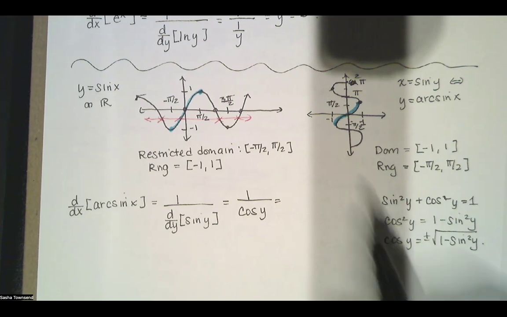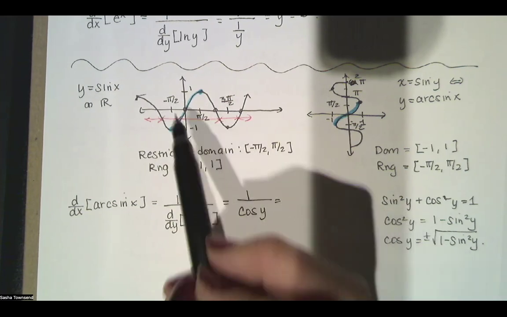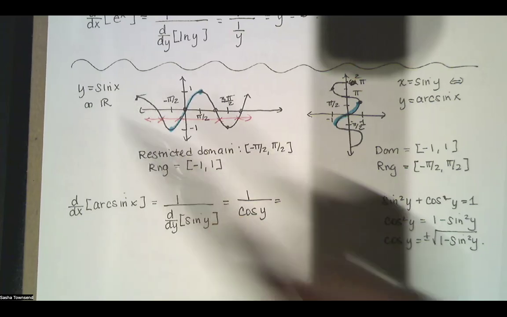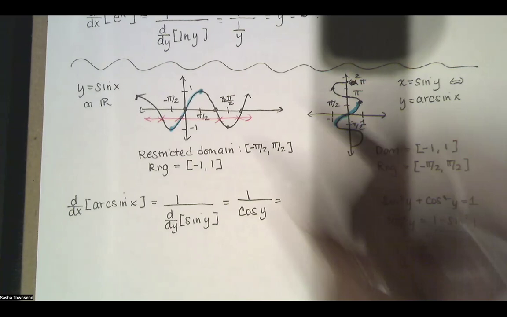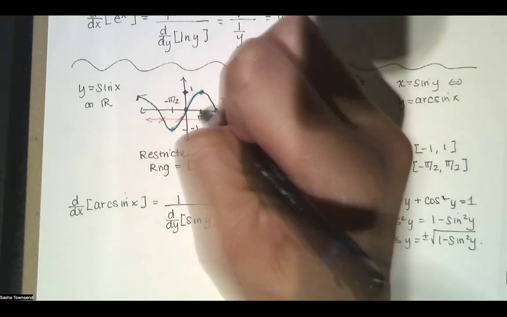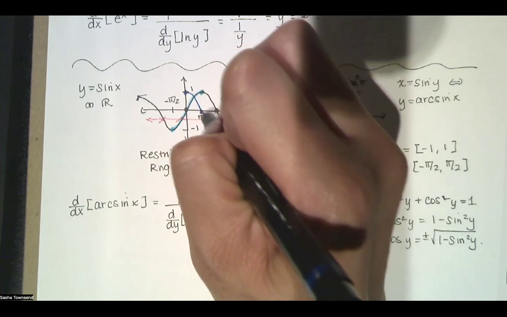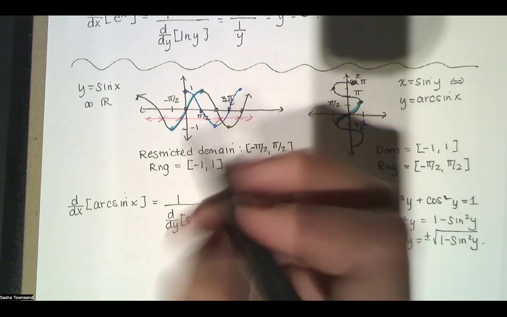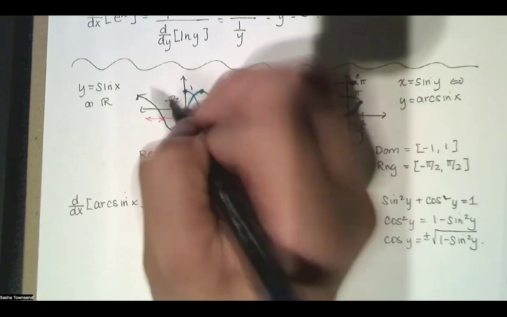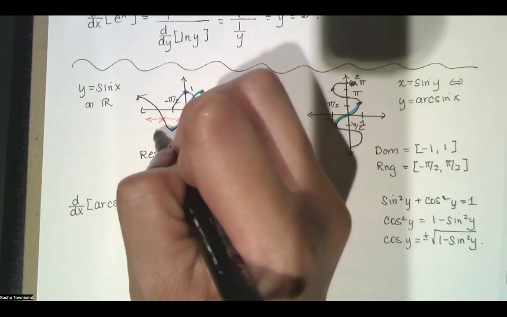I'm really thinking more in terms of cosine of x, where cosine is on the same graph as the original sine function here. So you say, well, what does cosine look like? Well, it starts at its max, then it's 0, then it goes to its min, then it's 0, and then it goes back to its max. So it looks like this. And I'm interested in the cosine of y on the interval from negative pi over 2 to pi over 2, right? So if I continue that graph, it looks like that.